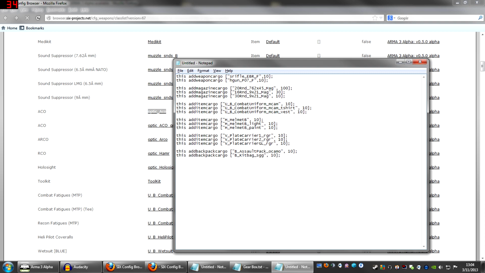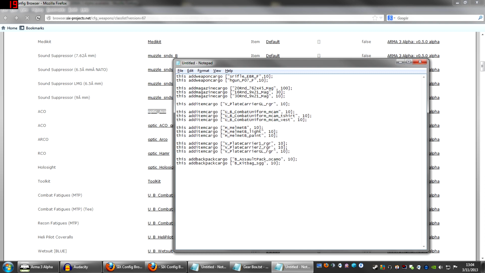So we can copy another add item list, and we'll put it underneath the weapons and magazines just for future editing purposes. I always separate the different item types with lines. So I've got my weapons, then my magazines, and here I'm going to put the weapon attachments, and then uniforms, helmets, vests, etc. As we go on, I'll create spaces between all the different item types.